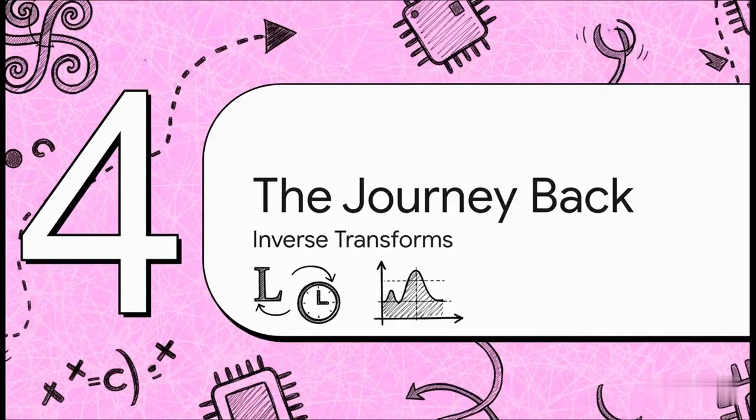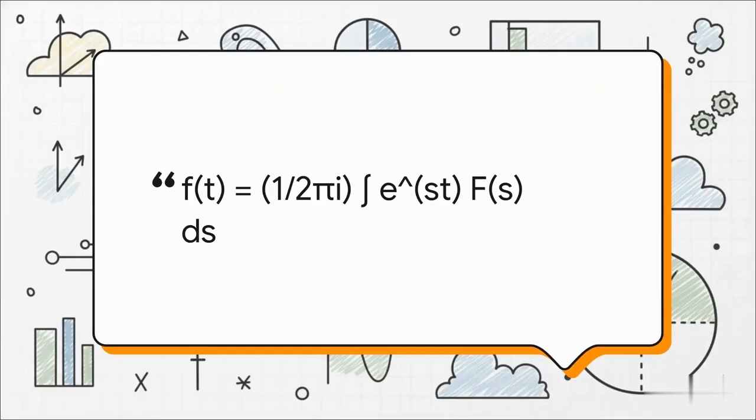But there's that one last crucial step, right? Once you've got your answer in this nice, tidy algebra world, how do you get it back to the real world? How do you translate it back to what it means in reality? How do we do the inverse transform? Well, the official, by-the-book way is with this beast of a formula, the Bromwich inversion formula. And what do you see sitting right there in the middle of it all? Yep, an integral sign. And just like that, our whole story comes full circle. The exact same idea we used to solve our first problem, contour integration, is the key to translating our answers back into the real world.